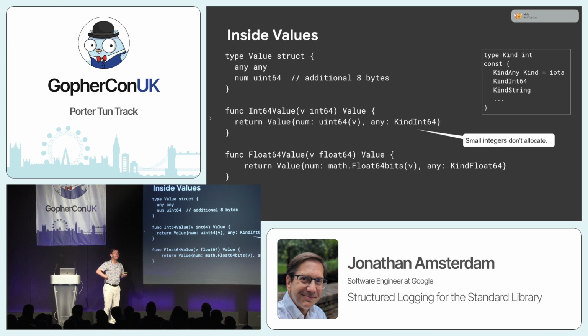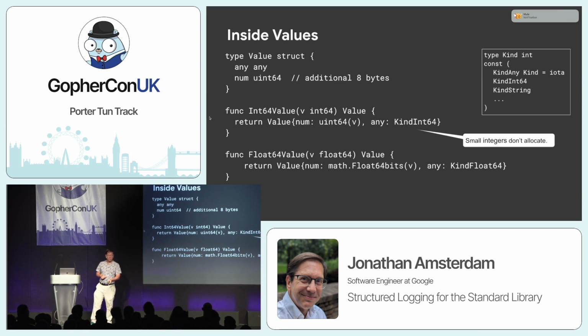And the answer is there's an optimization in Go that for small integers, there's a built-in table in the runtime of the first 1,000 or so integers, and you get a pointer into that table. So it is a pointer, but it's a pointer to statically allocated memory, not heap allocated memory. We do the same thing with floats, except we use this function that converts a floating point number to an unsigned int. So nothing interesting there.